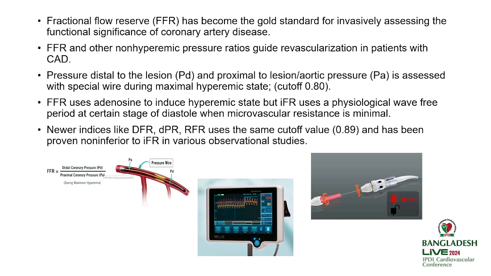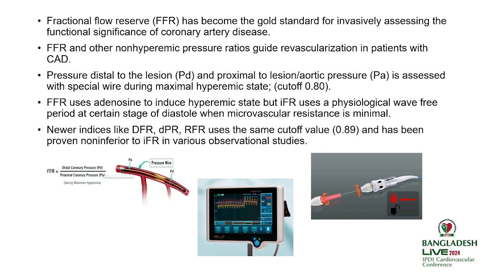FFR has become the gold standard for invasively assessing functionally significant coronary artery disease. FFR and other non-hyperemic pressure ratios guide revascularization in patients with coronary artery disease. Pressure distal to the lesion and proximal to the lesion is assessed with a special wire during the maximal hyperemic state. FFR uses adenosine to induce hyperemia, but iFR is more physiological and assesses the wave-free period, where there is maximal hyperemia and minimal coronary artery resistance during diastole.